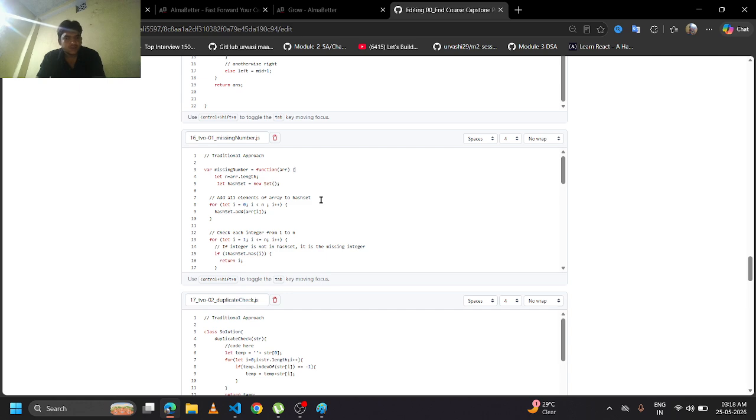In the if condition I'm checking whether arr[i] is equal to i plus 1. If so, I iterate again, increasing i by one. Again, if arr[i] is not equal to i plus 1, return i plus 1. Here is my missing number. Here I'm using a simple method, using the element to check the index.